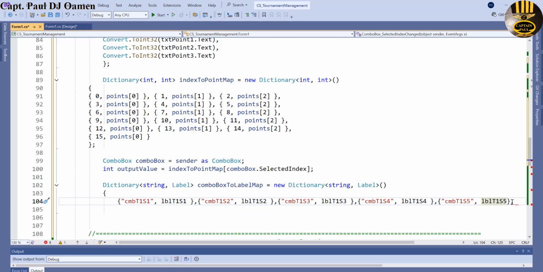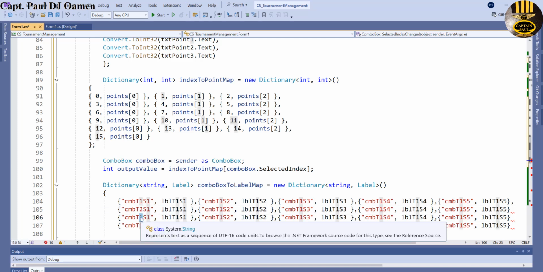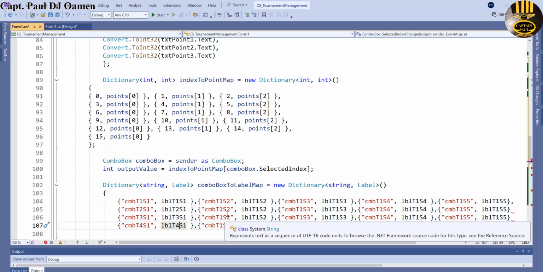Alright, that's fine. So I'm just going to copy these for the others. We only have 4 more. Copy and change it around. So this is going to be team 2, 3, 4. This is 2, 3, 4, and so on, guys.